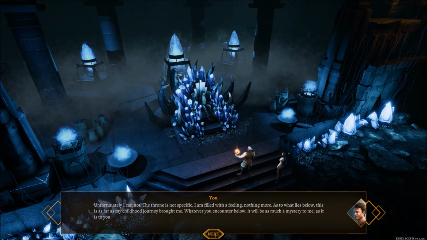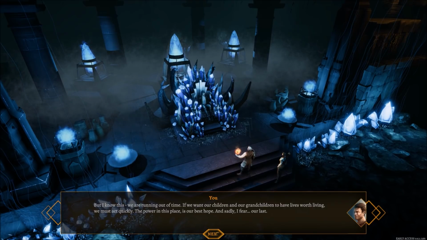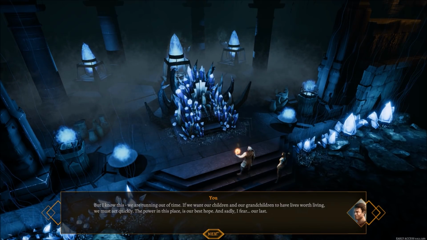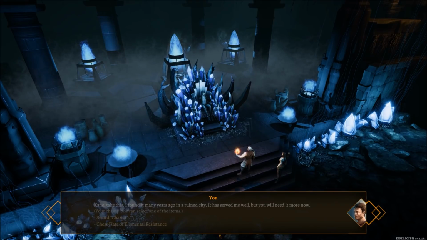This is as far as my childhood journey brought me. Whatever you encounter below, it will be as much a mystery to me as it is for you. But I know this. We are running out of time. If we want our children and our grandchildren to have lives worth living, we must act quickly. The power in this place is our best hope, and sadly, I fear our last. It is time for you to descend below, but before you go, I have something for you.